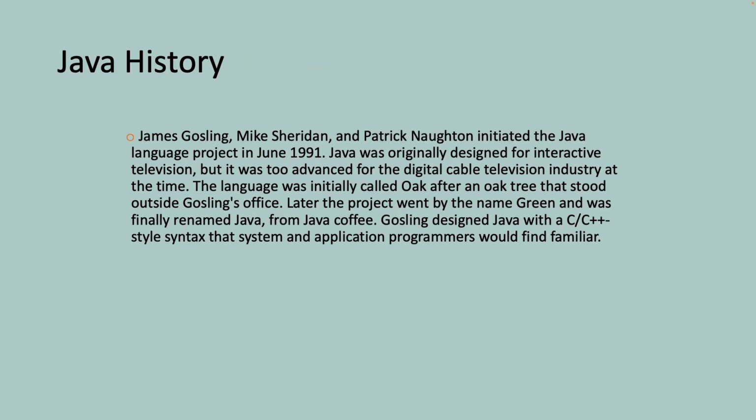What is Java? And nobody will ask you this in your interview, don't worry. A little bit of history about Java. Three engineers created Java as a project in initial form in June 1991. They created the tool to operate in a set-top box in a TV, similar to our smart TV nowadays. So they wanted to design a smart TV, and that's why they created a project which is Java.